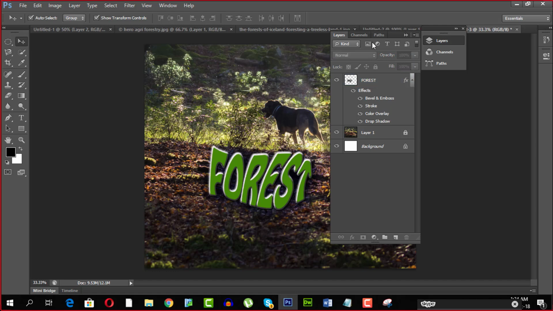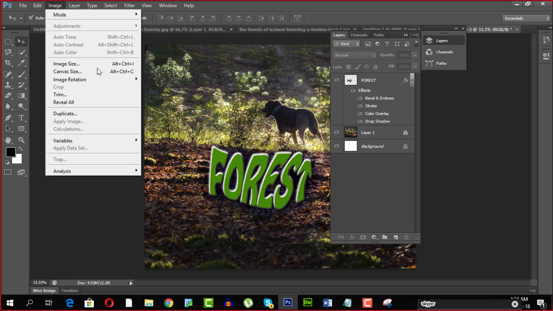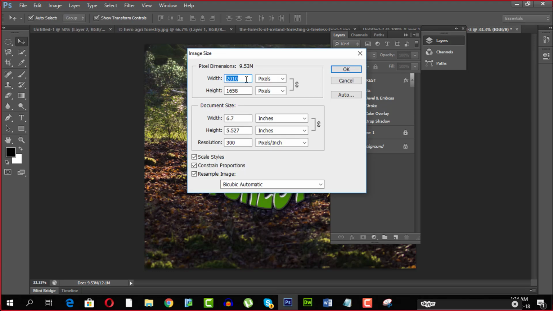Then, if the image size has to be changed entirely, this is your image size. It's 2010 pixels width, and this is the height. You can change this whatever you want to. If you uncheck constrain proportions, for example, if I change this to 1000, please look at the height. The height is changing as well. Can you see this? But I don't want it. I want them to differ. So I'll uncheck this. And now if I change this to, let's say, 500, my height doesn't change. So I can constrain this or not constrain this.